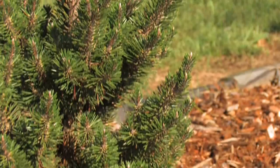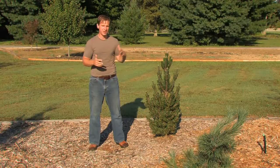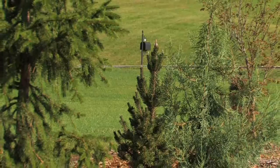It will grow three to six inches of growth every year it's alive, so at some point after ten years it'll be a tree of about four feet in height, like my friend next to me here. Picture a spot in your garden where you need a pillar of beautiful lustrous green needles, offset by these beautiful beige colored candles produced every winter that eventually hold next year's growth in the spring.